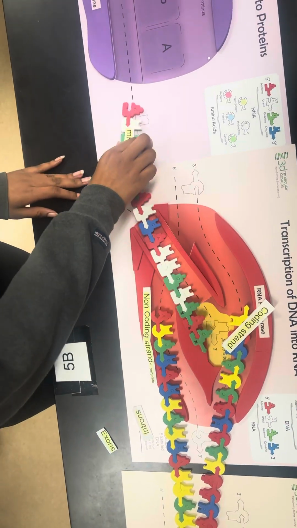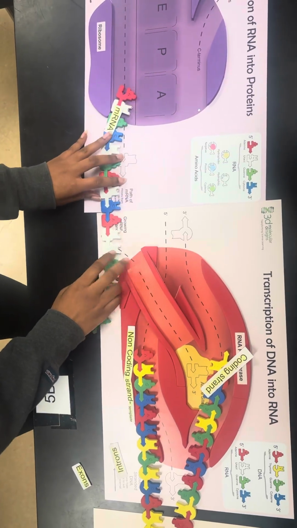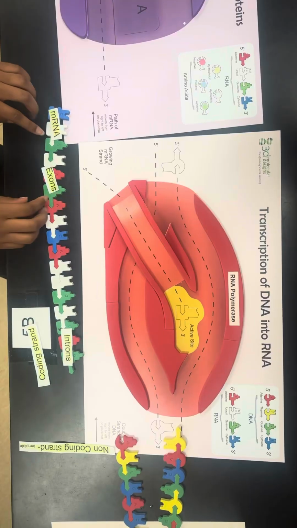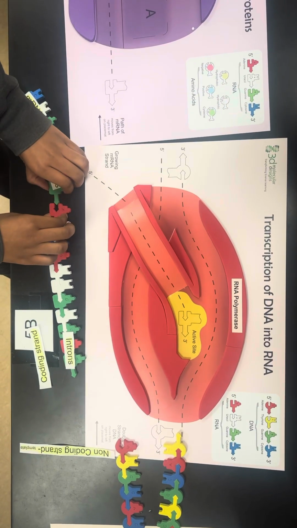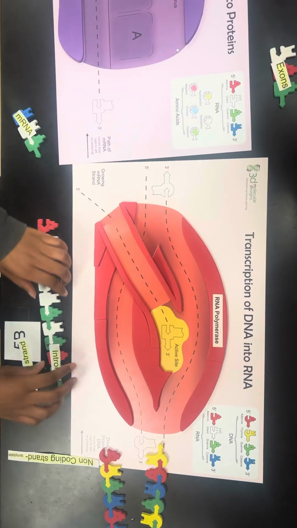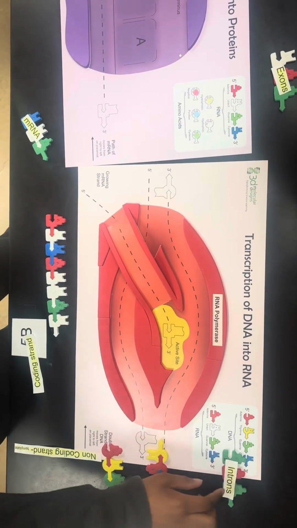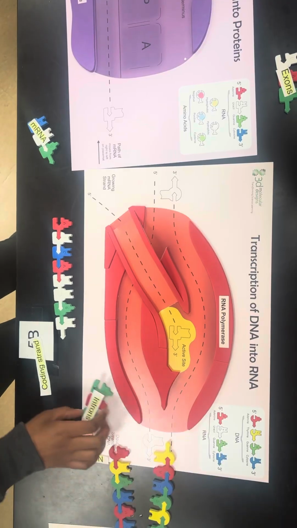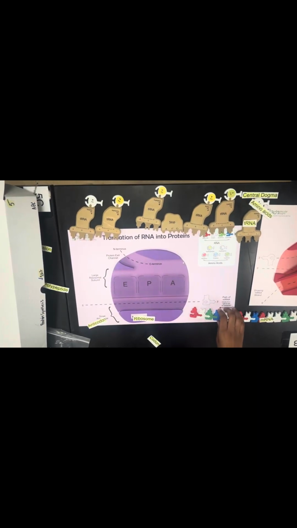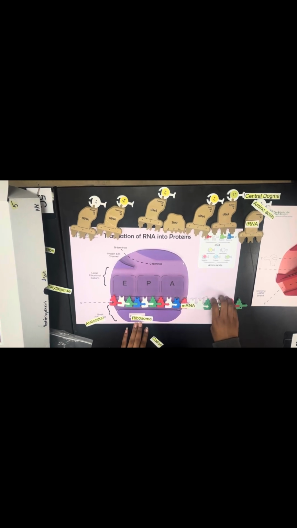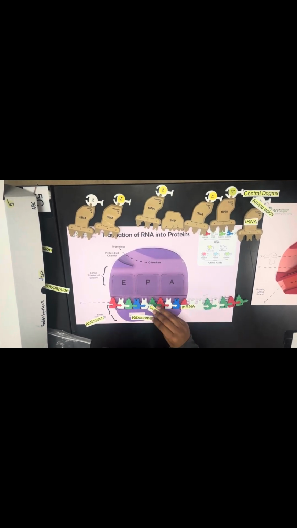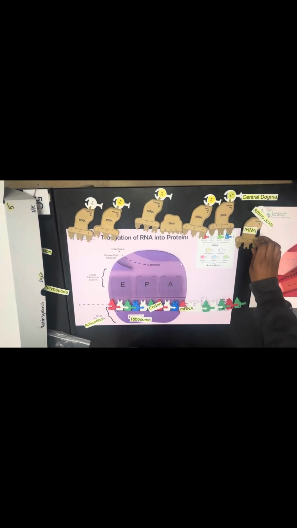The mRNA is going to have useful pieces of information called exons that are going to be allowed to exit the nucleus. Meanwhile, the useless pieces are called introns. They are taken out of the mRNA and they have to stay in the nucleus. The mRNA then leaves the nucleus and enters the cytoplasm, specifically the ribosome, with RNA.